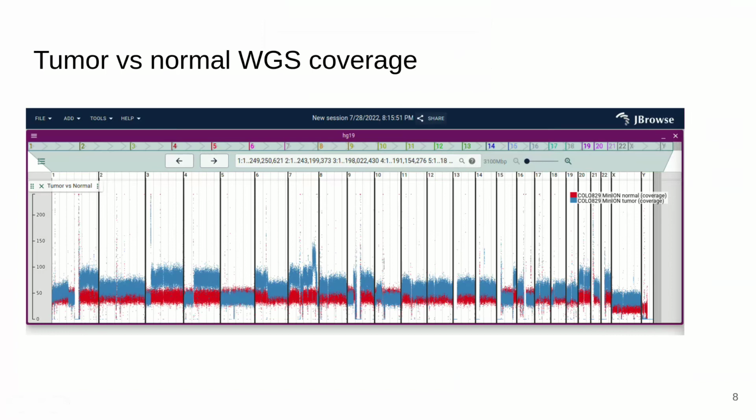You can see that we have the normal tissue in red, giving a relatively flat coverage profile, and the tumor reads, their coverage is colored blue, and it has all these amplifications and deletions that are characteristic of a structurally disrupted tumor genome.